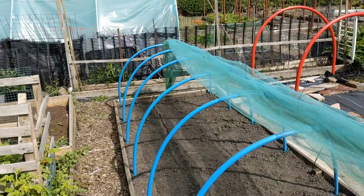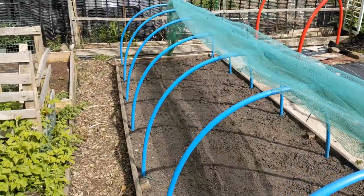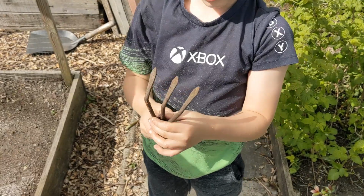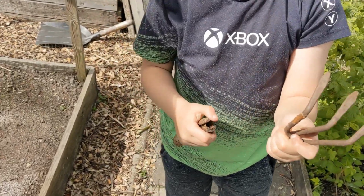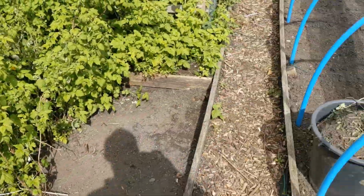So we'll just wrap up with that, and we're going to get the barrow and take the weeds up to the top and tip them over. Oh, I'll fix it now. I think it's broke, actually. I think that was on the plot when we got the plot. That, mate, it's been on for years and years.